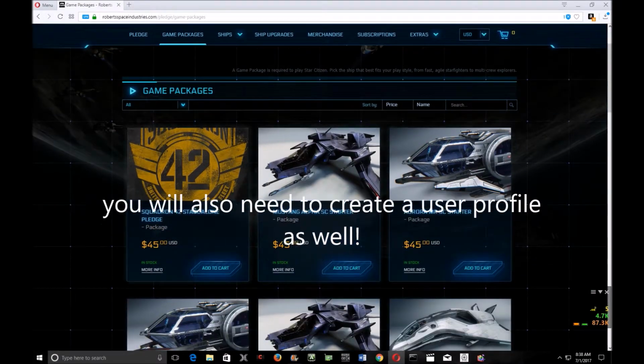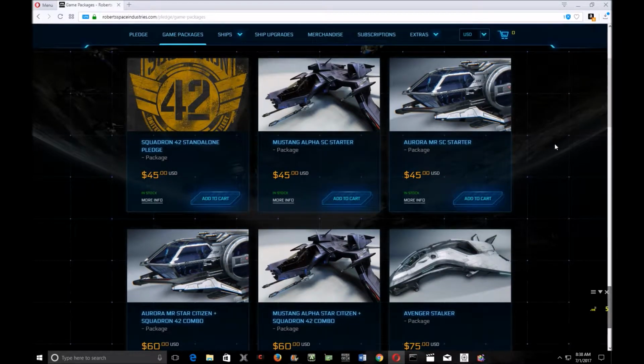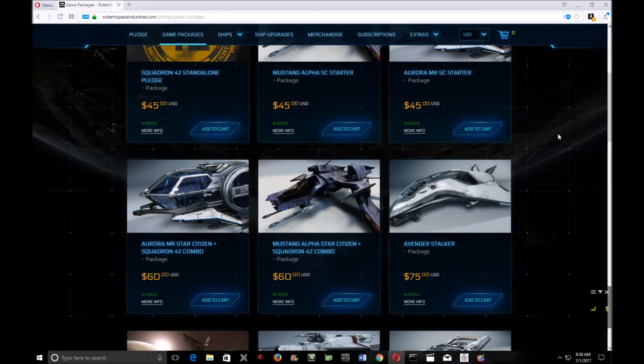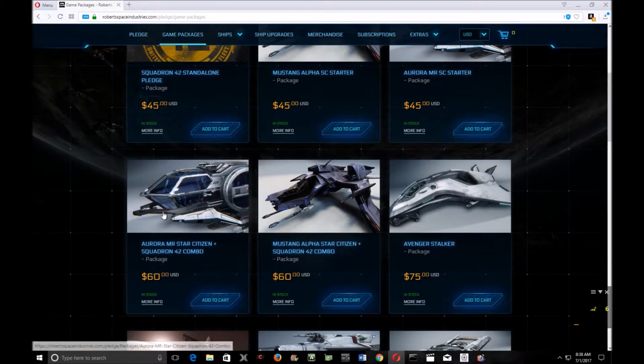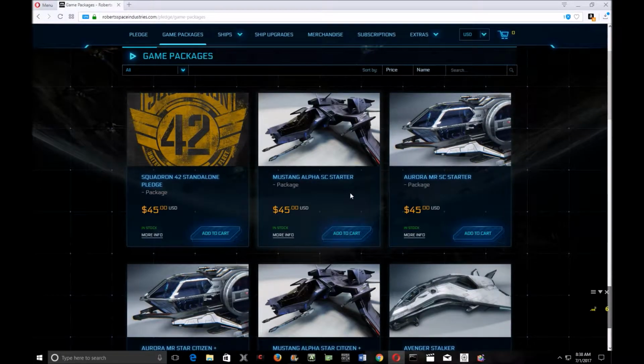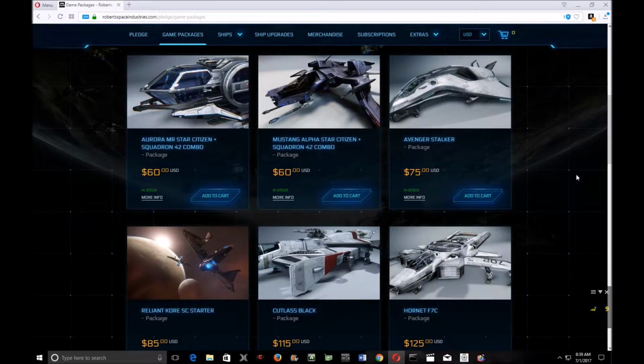Let's pull it up. So here are your different packages. I made a couple of videos on two of the packages, your Mustang and the Aurora. I think these are great starters. So you just select a package. You have different options. If you really don't want to drop any long green on the game, I would just likely spend 60. That way I can get both Squadron 42 and Star Citizen. You can do that. Or just go with the Star Citizen when it's 45 bucks. So either way, you're good to go. So here are the different packages that you can buy to get started.